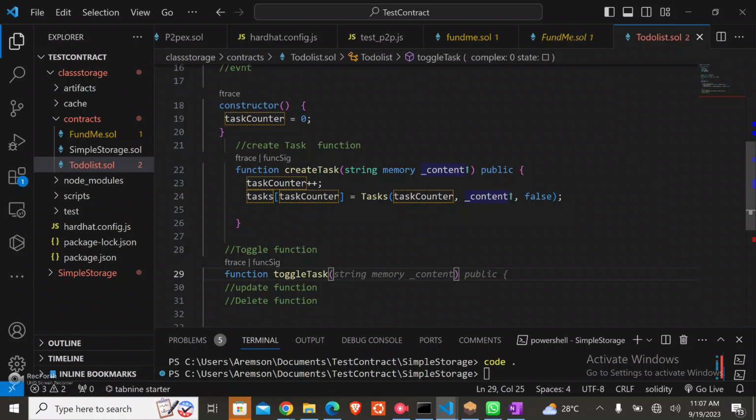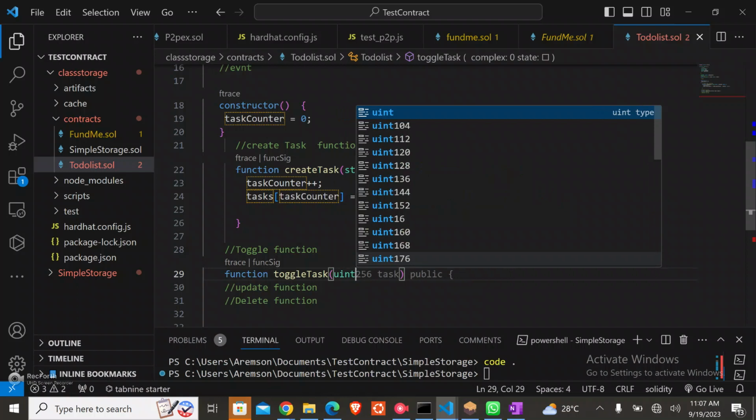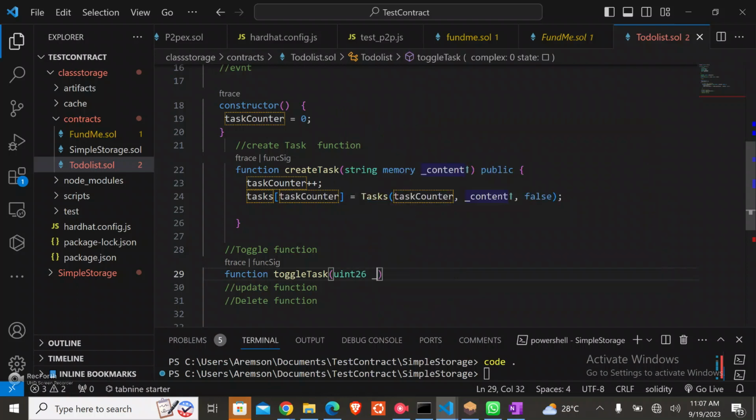Let's think of it as a form of search, to know whether this task is completed or not. So we need to declare our ID, uint256 _taskId.